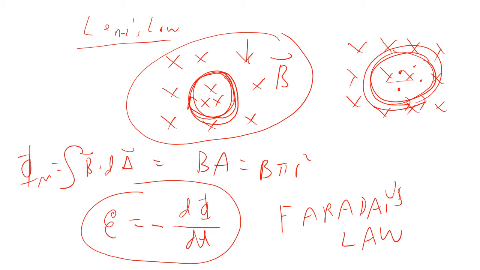Faraday's law involves the rate of change of the magnetic field. The faster you pushed the magnet into the coil or pulled it out of the coil, the bigger the effect. And the stronger the magnet, the bigger the effect. Those are all examples of Faraday's law and Lenz's law, and that was the basis of that lab that you did before spring break.